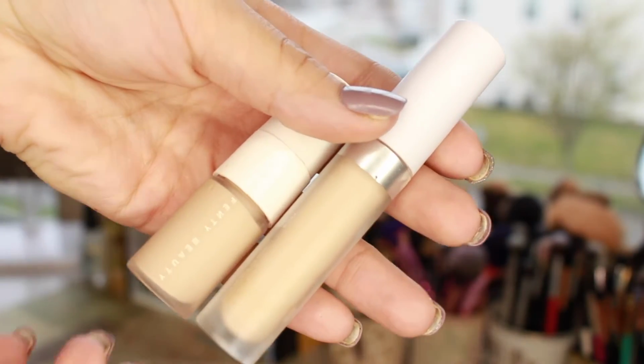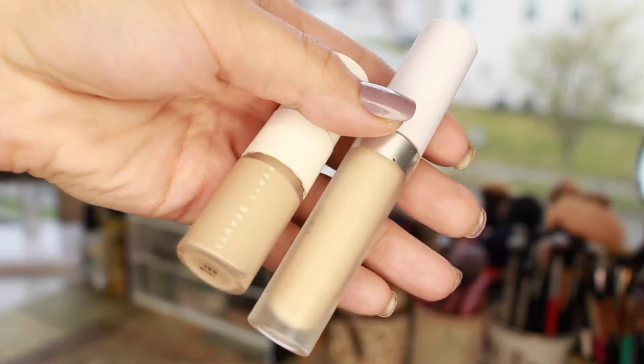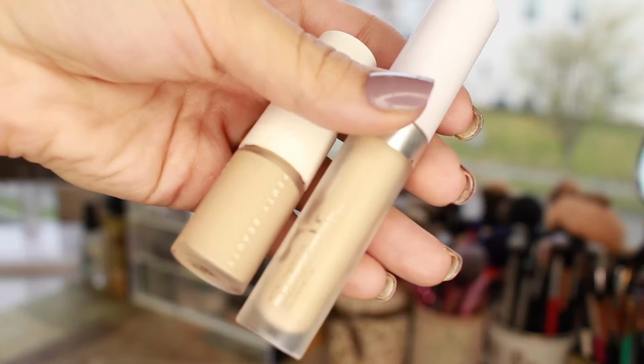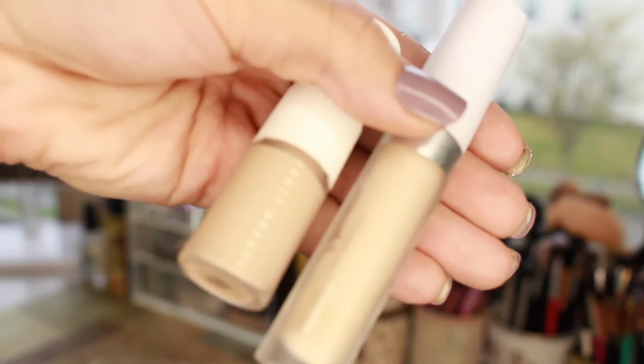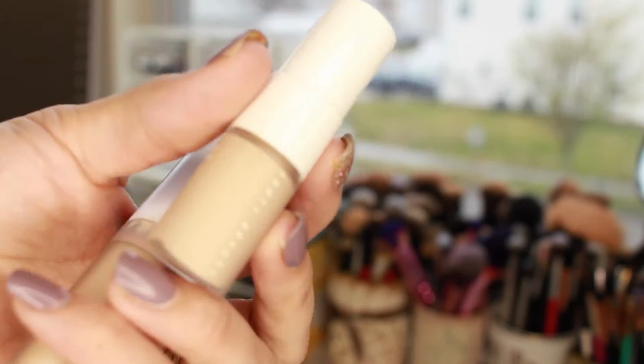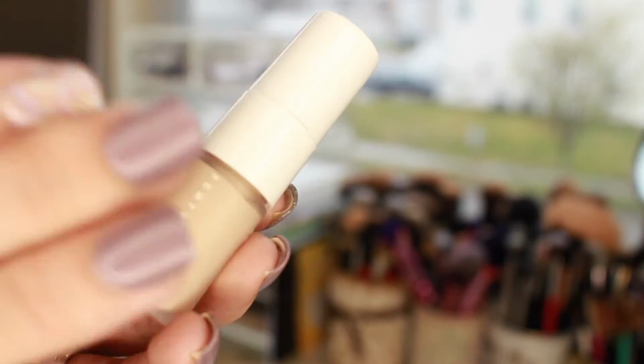And last up to go through this drawer, I had this little Fenty foundation. I brought it for a week when I went down to Florida, and I wasn't a fan of it, but I was also busy doing things, so I wasn't really focusing on my makeup, so I want to try it a little bit more while I am here at home and I can actually concentrate on my makeup more and how my foundation's laying. I want to give it more of a try.